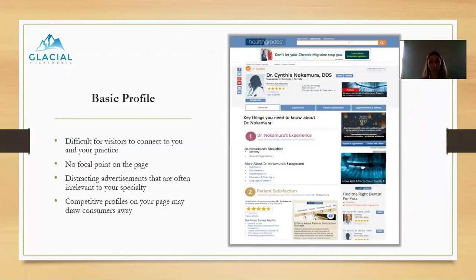It's already very distracting. There's a lot of stuff to look at. Not really sure what those big pictures of teeth are. It's confusing. There's actually 4 advertisements on here. There's one at the top, and then 3 down the sidebar on the right. Below that are listings for 5 other competitors in the area. It says people that are doing dentistry, and they're all in the same area as the provider profile you're on right now.